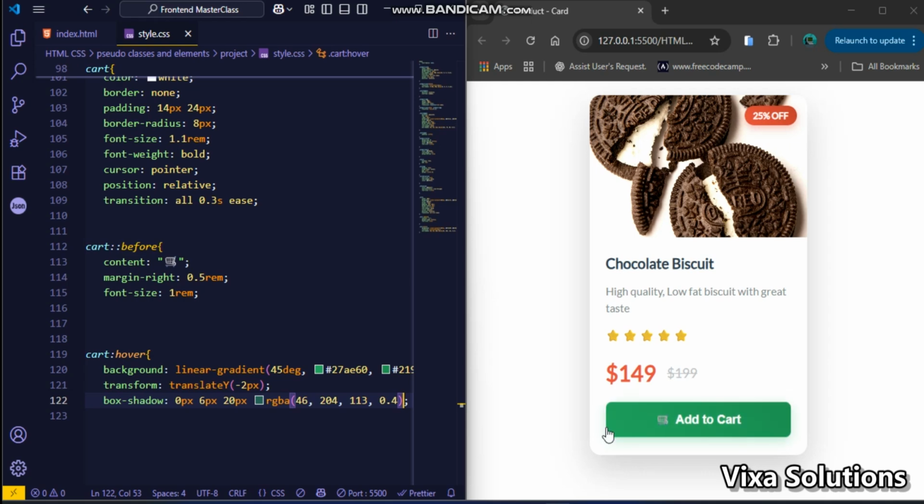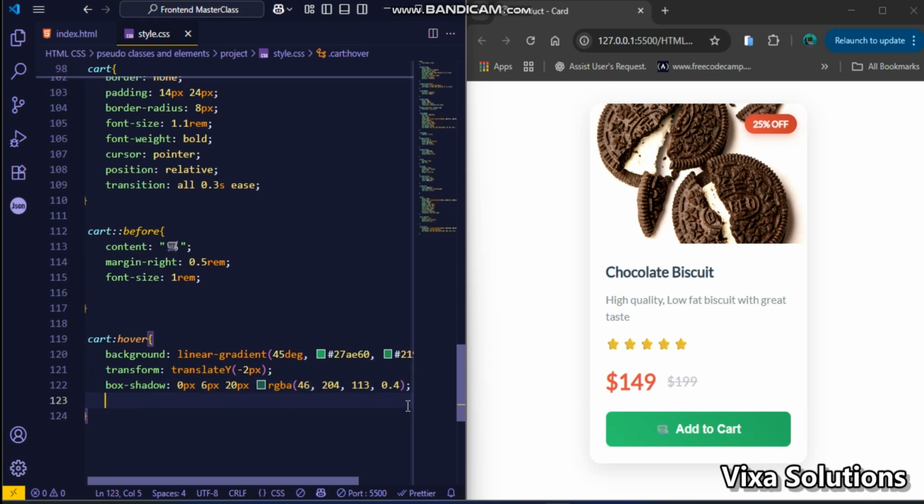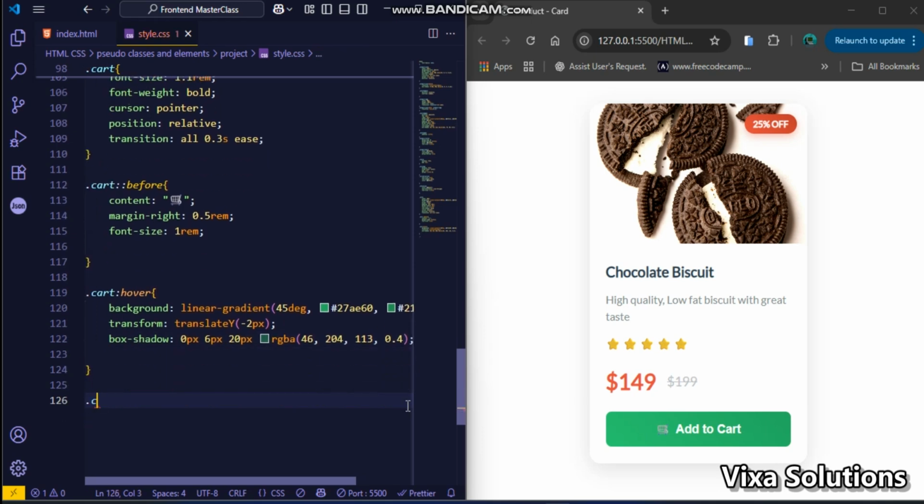Okay, so right now we want, when the button is active, so when it's pressed, we want it to return to its original shape. So it should reduce a little bit actually.